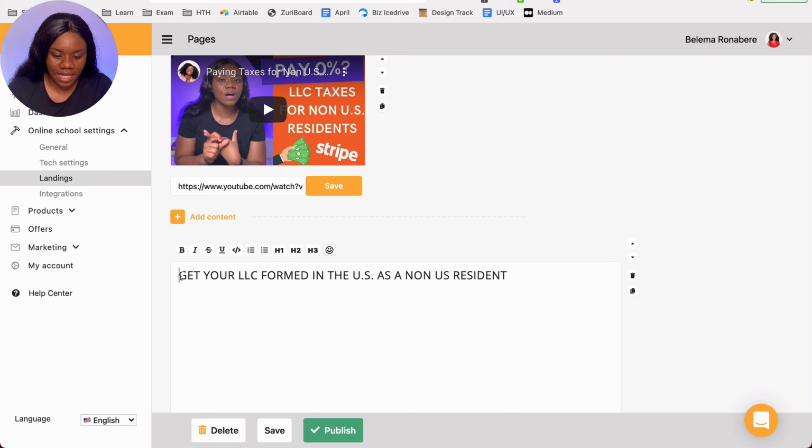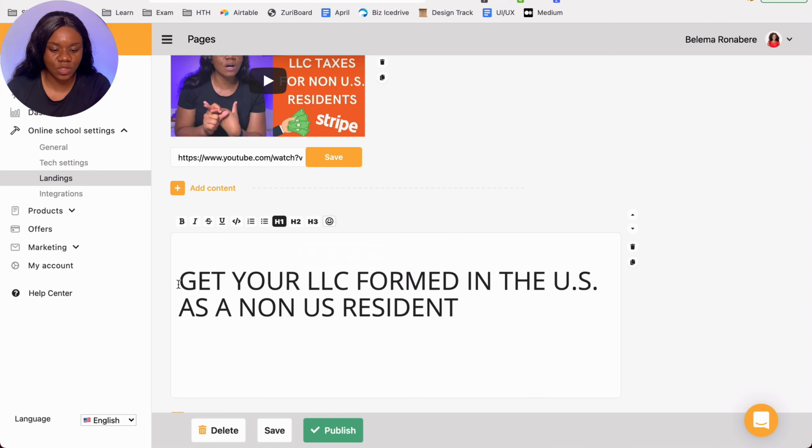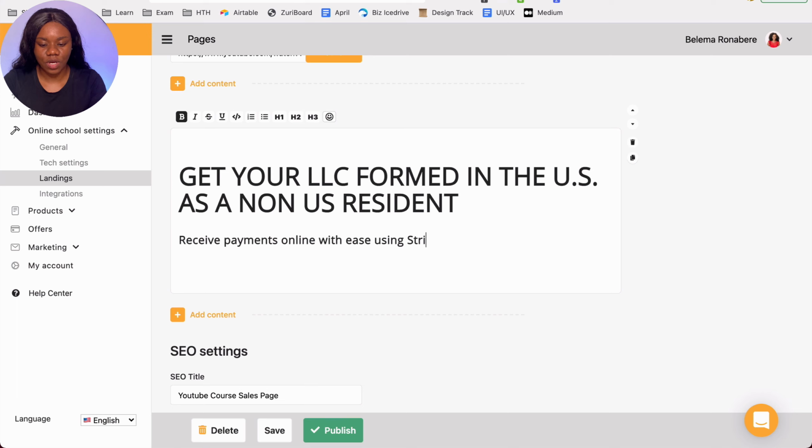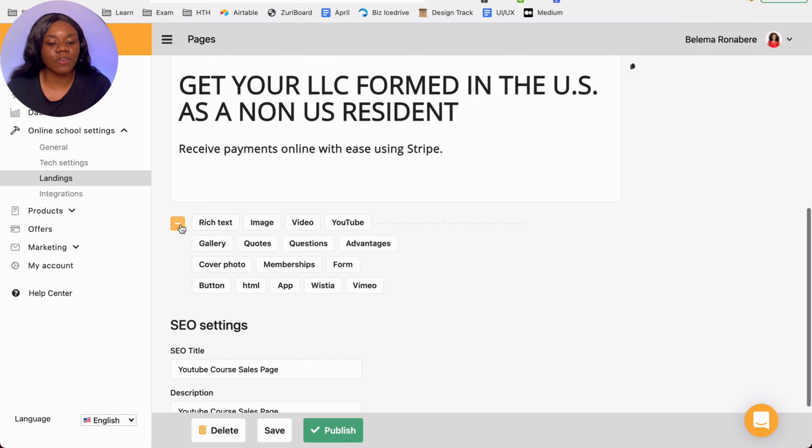Okay, that's our headline. Let's make it an H1 so that it will be really big, and then make it bold. I don't see many options here for alignment and all of that, but I'm just going to leave this as it is and say receive payments online with ease using Stripe.